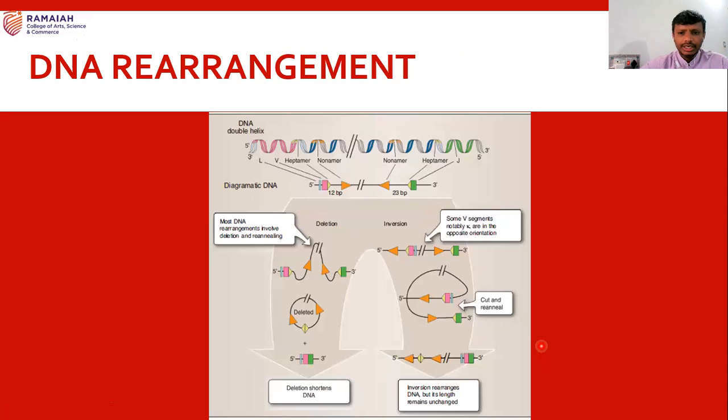The second is DNA rearrangement, or you can say splicing and alternative splicing, as I discussed before, where exon shuffling takes place such that segments are deleted and rejoined in such a way that different types of clusters come together. As I said, there is a large amount of variability: 35 genes for diversity in the case of light chain, and 51 for the variable chain in the case of heavy chain. So out of that, one can be picked and rejoined with the joining and the constant chain.